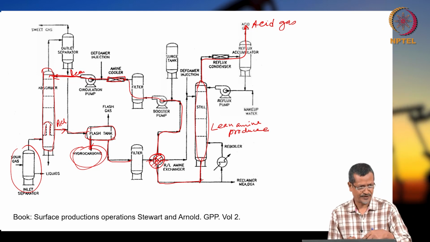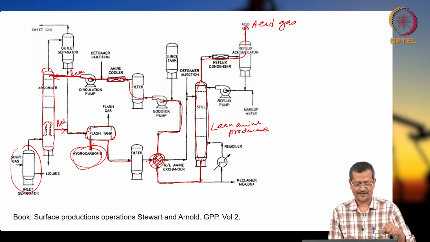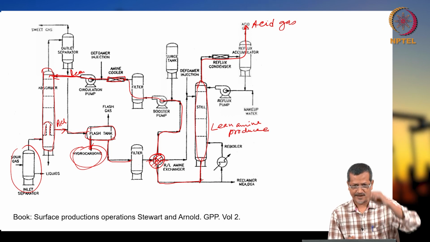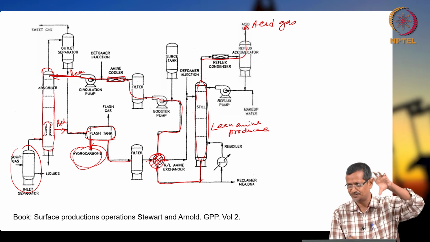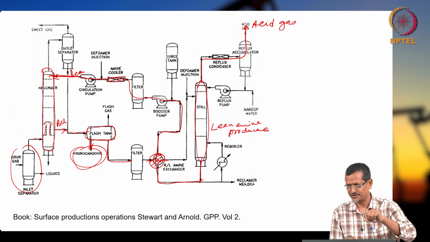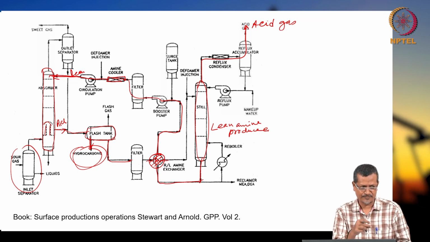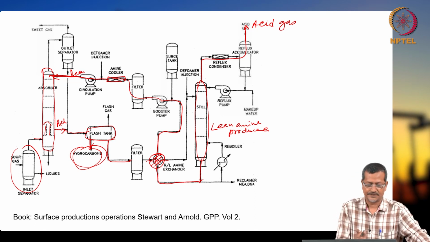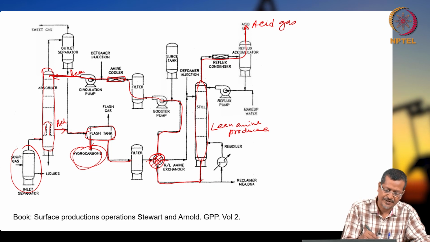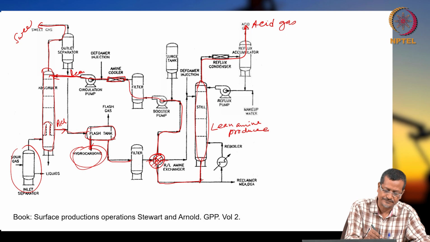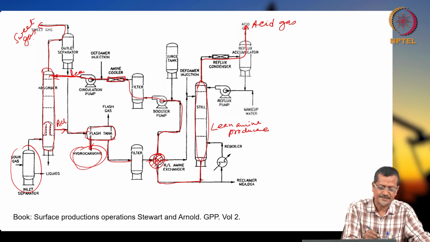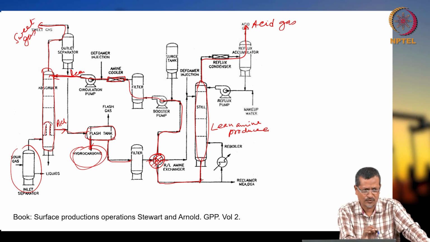How this fluid will be flowing from where to where, and you see this lean-rich mixture is coming from the bottom, entering from the top. Those things also you should remember. You should actually draw this picture and remember how the fluid is flowing from one point to another, okay. And here one more point is there, sweet gas. Sweet gas implies there is no H2S and no carbon dioxide.